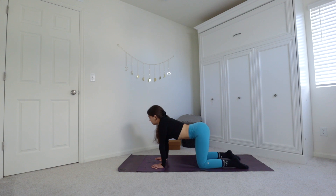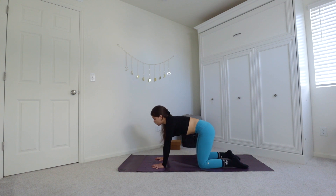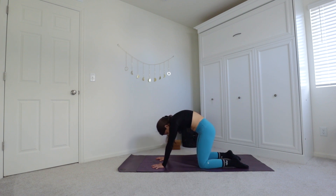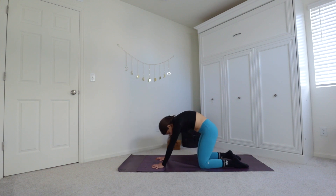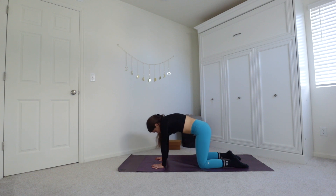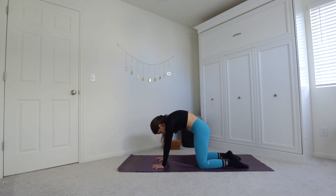On your next inhale, start to drop your belly, lift the tailbone up just a little bit, and try to bring your chest up and through your arms — widen through your collarbone. Stay here; notice how your body's feeling. Try to bring your shoulder tips away from your ears, extending through your neck. On your next exhale, tuck the tailbone under, leading with the tailbone, rounding through the upper back, tuck your chin to your chest — coming into cat pose. Then on your next inhale, start to drop the ribs again, lift the tailbone, try to lift the chest through the arms. Big inhale, and then exhale, tuck everything in — try to feel your shoulder blades moving away from one another. On your next inhale, notice how your belly and stomach feel as you stretch. Then tuck the chin on your next exhale — cat pose. Come back to neutral tabletop position.